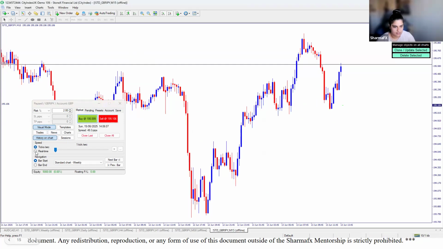Yeah. And then instead of ticks, I'll do real time. And then if you want, you can speed it up. Sometimes I put it at 4, and it depends on what am I coming into the simulation session with? What am I trying? What's my focus here? What's my objective for the simulation session? So sometimes I'll speed it up. What you'll see in the live markets is if you keep practicing on these simulators, you get used to the speed, you get used to the fast environment because you're skipping through and you're doing all that stuff. You obviously can't do that in the live markets. So that would be something that you can practice with.